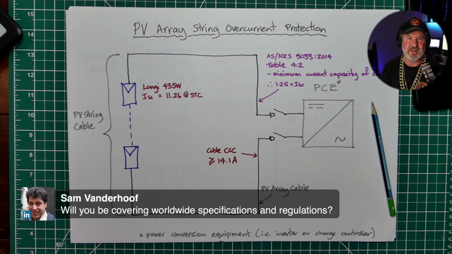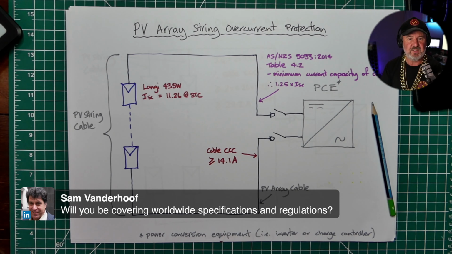But a little bit of background. Most of this is to do with AS/NZS 5033, which is the PVRA standard in Australia and New Zealand. It actually was the first national standard for PVRAs and was largely wholly adopted by the IEC, the International Electrotechnical Commission, to produce a similar standard.